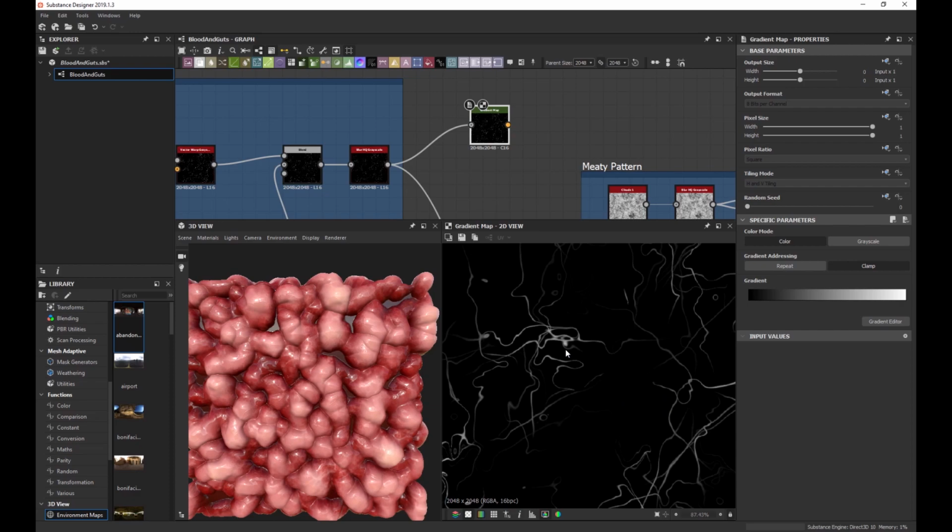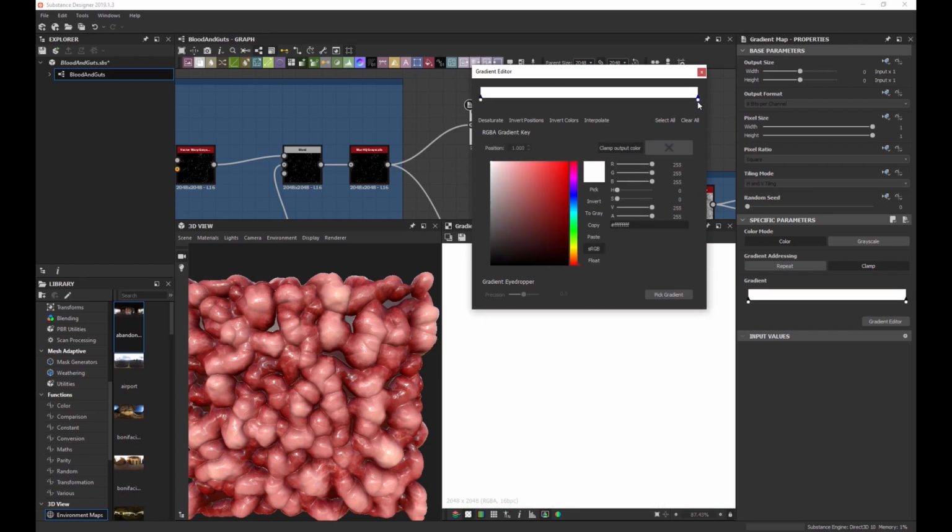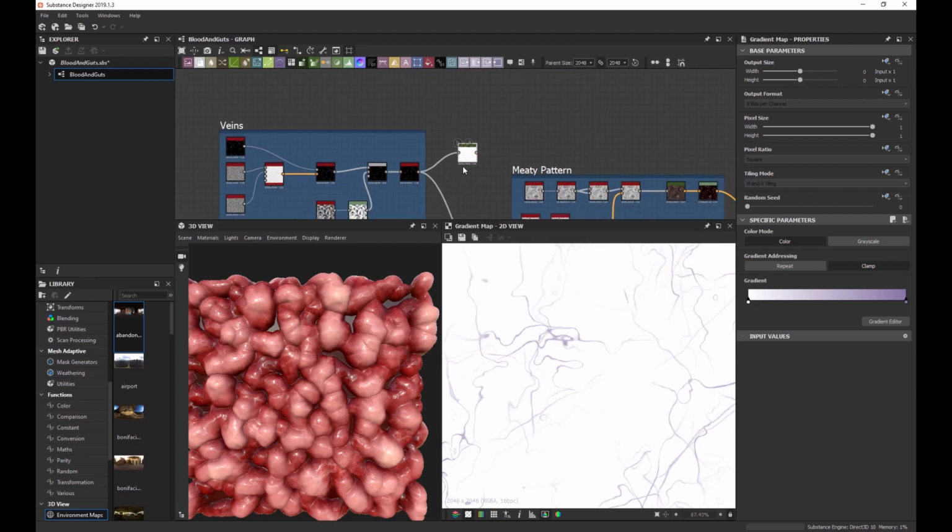And we want our veins to be sort of a dark, purpley gray kind of color, and then the black we can just make this white. So that's our black, we'll turn that white, and then the white we'll grab an off purpley sort of veiny color, something like that.